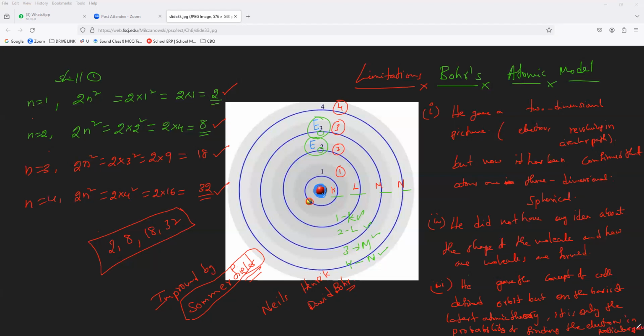Do you understand, everybody? That is what 2n square. So it is just guessing. He has defined it perfectly, but it is not according to the latest one. It is just a probability. It is not 100%. What is the meaning of probability? So may or may not be. That is what you have to remember. Is it okay, guys? Everybody? All of you? Yes, sir. So that is the three disadvantages of Mr. Bohr's. So these are the limitations of Bohr's.